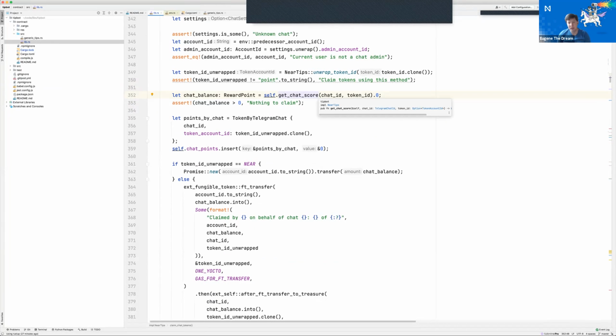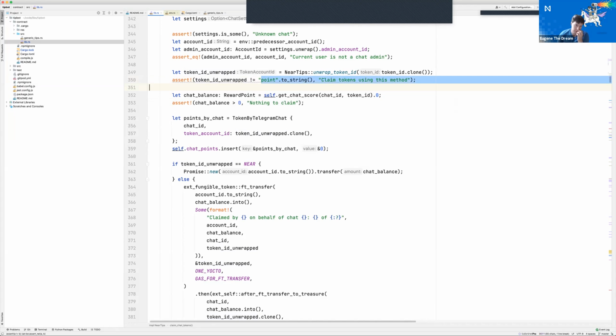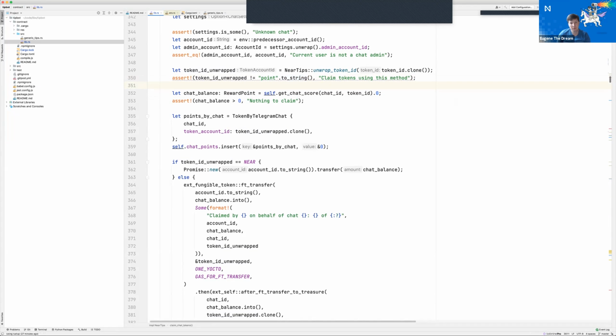So what might be better is to just use the actual token account ID for points, if these points are an actual token, unless they're different. If they're different, then yeah, that's maybe okay. But in the future, someone might actually register a point account. So I believe I will just remove these points. Yes.